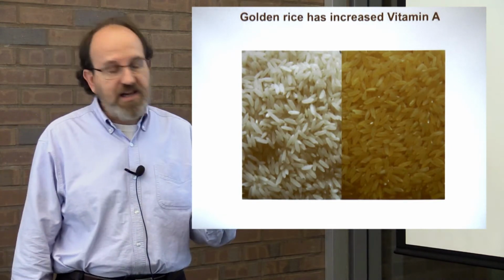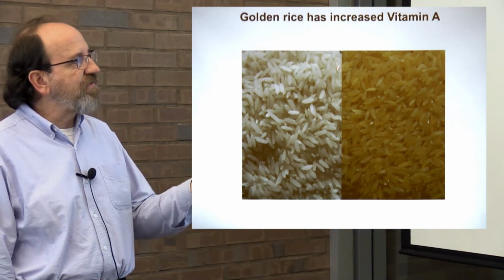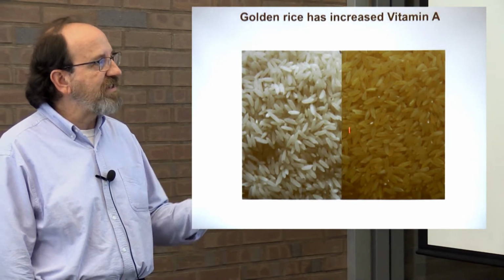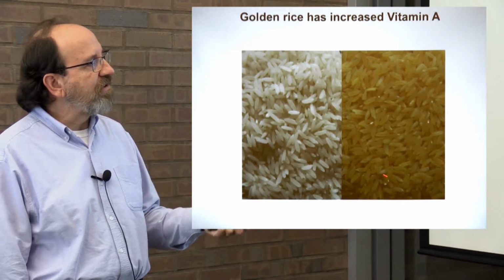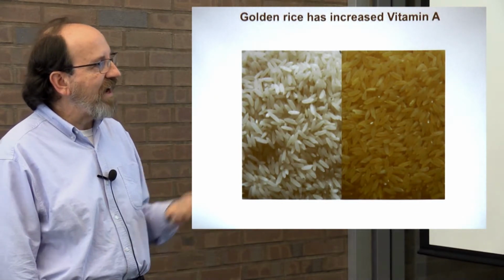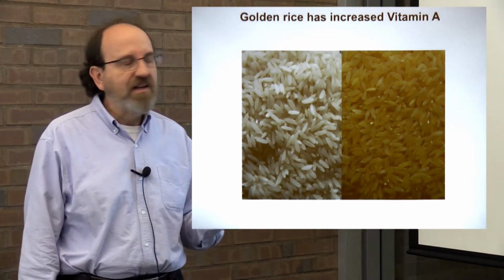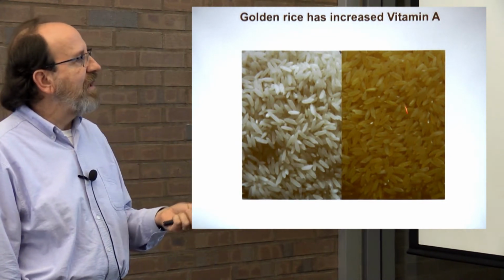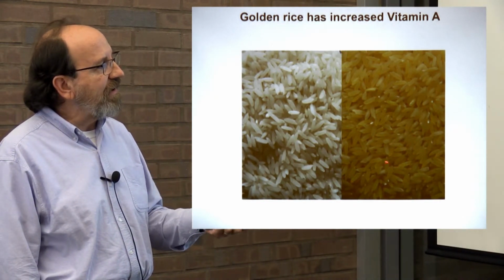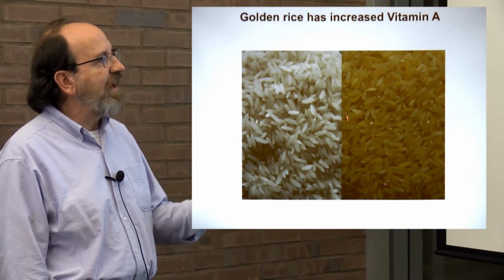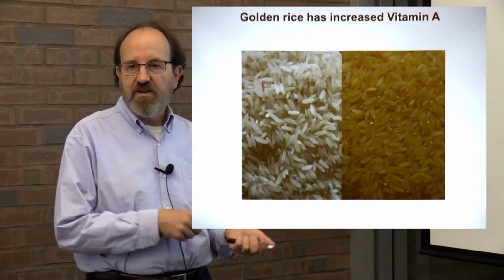But of course, this technology can also be used to put interesting and potentially useful and nutritious traits into plants. This is a very interesting example. It's so-called golden rice that's been engineered to have high levels of beta-carotene. Okay? This was not done by a company, it was done by a scientist in Belgium. The idea here was to make a rice that was high in vitamin A, to basically make a yellow version of rice like we have yellow corn.